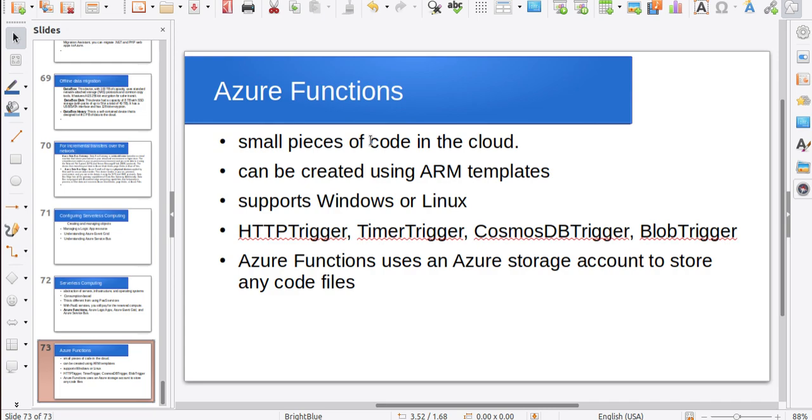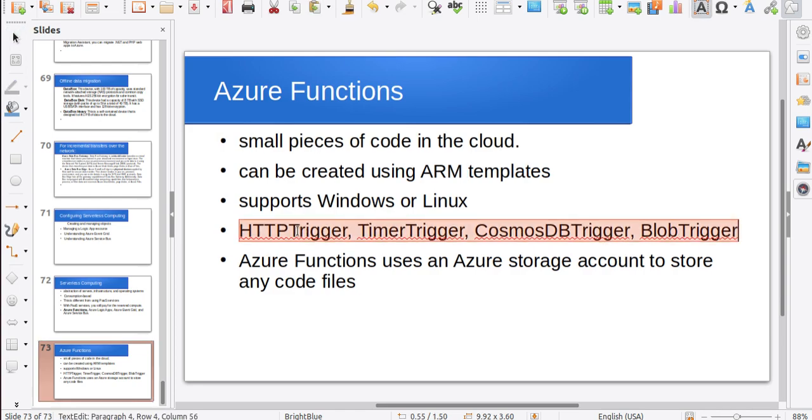It has a default timeout, so take a look into that. Again, it supports Windows and Linux deployment, and really you'll be creating different triggers like HttpTrigger, TimerTrigger, CosmosDBTrigger, BlobTrigger, and similar types of triggers. A lot of triggers are supported.